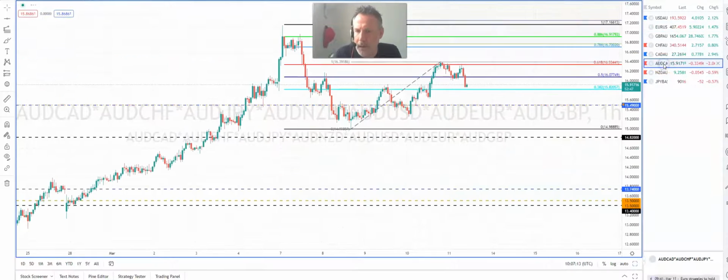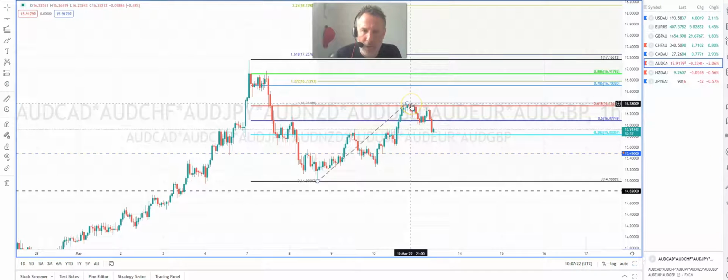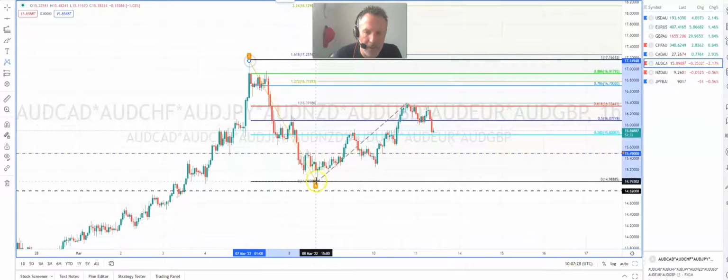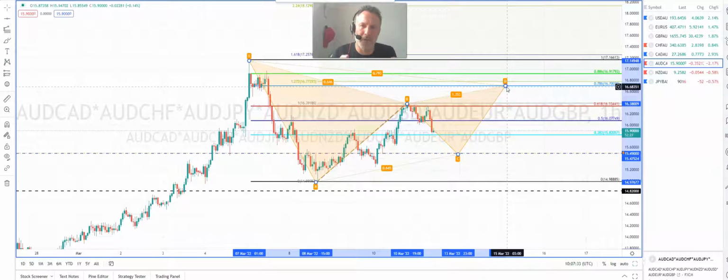The Aussie dollar, we have seen a move to the downside, but we do have some support this morning, or this afternoon it might be, located here. And the fact that we've stalled near this 61.8% fib level makes us believe that we're going to form this sort of pattern. So what we look for is we now look for a Aussie cross that's going to mirror that sort of price action. So we're looking for a dip to the downside to then buy either a completion of a pattern or the building of a pattern, but it needs to mirror this Aussie move.